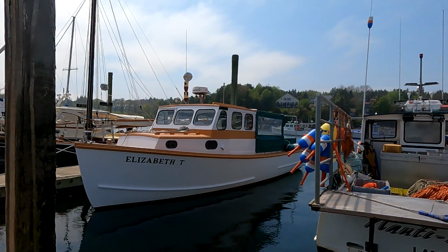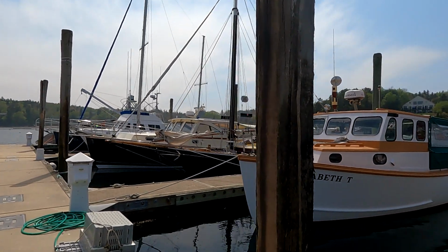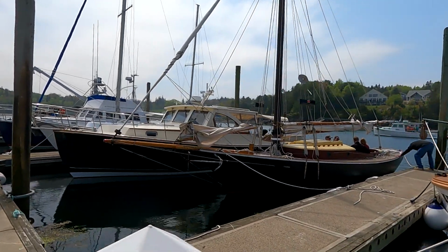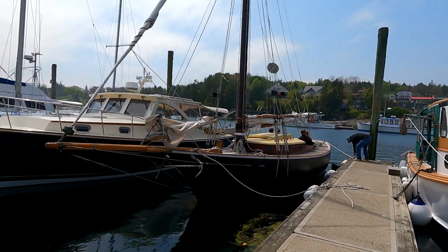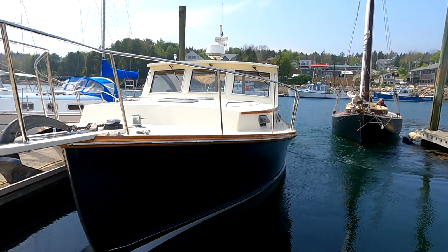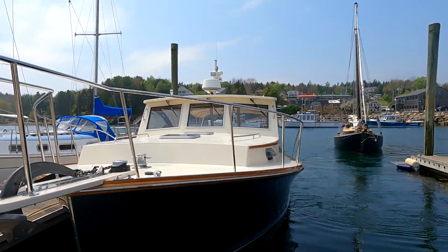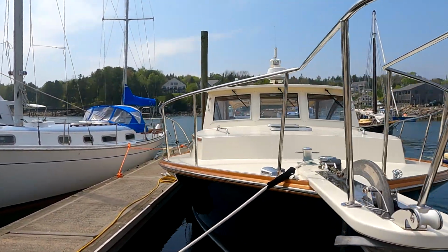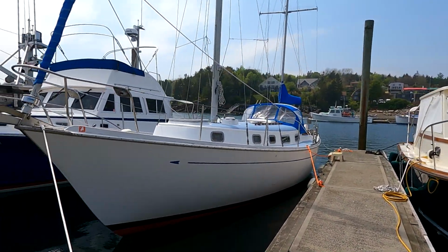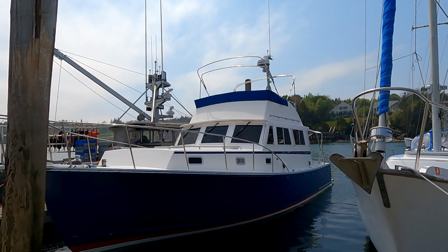The Elizabeth T is a day cruise boat. And then here we have the Alice E, which is a friendship sloop that does 2- and 3-hour cruises, and they're just getting ready to head out, I believe. Now this is an Ellis 36, and there goes the Alice E out with a load of tourists. And this one's just visiting for a couple of weeks, so it's going to be our neighbor for a little while. And on the other side, there's another Ellis 36. And this is a seasonal here. They'll be here all summer.